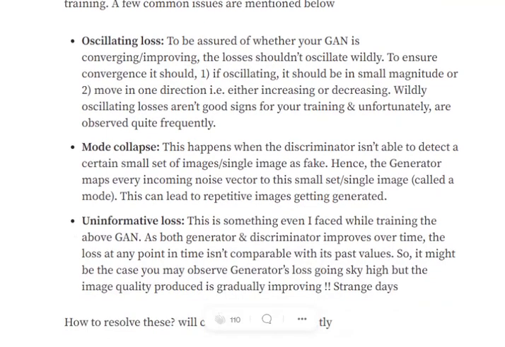Other is mode collapse. It can be the case that while training the GAN architecture, the discriminator is not able to classify a particular set of images. For example, assume that you are training a model on the MNIST dataset which has 10 classes. Out of all the 10 classes, for the images generated by the generator for 9 classes, say 1, 2, 3, 4, 5, 6, 7, 8, the discriminator is able to classify which are fake and which are real. But for the class 9, the digit 9, it is not able to classify anything. So it is very confused.